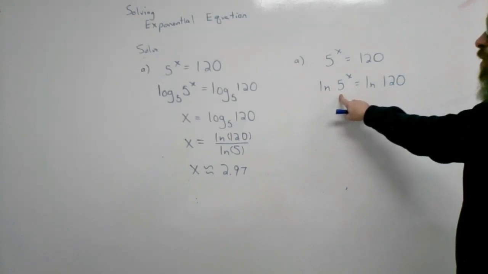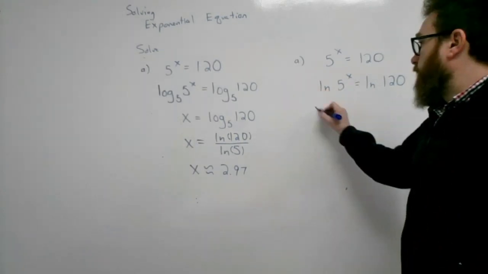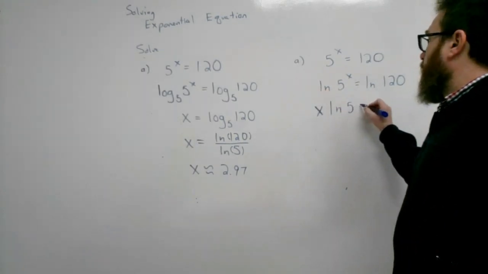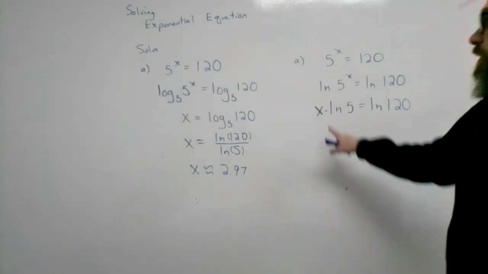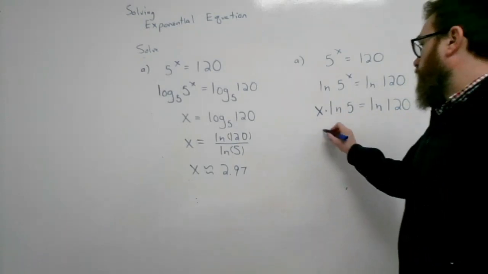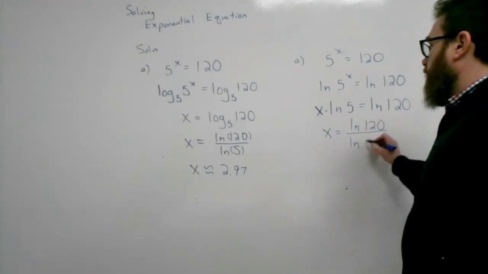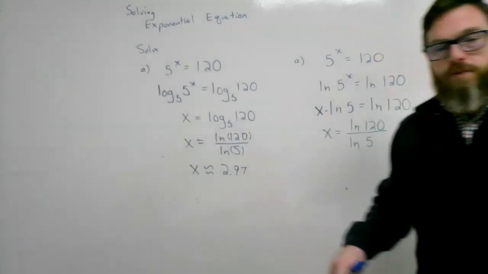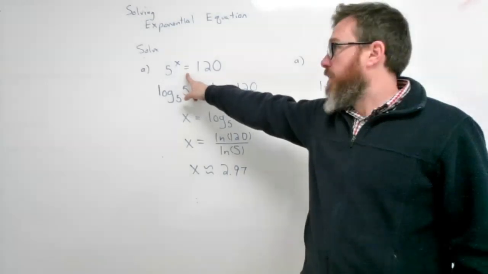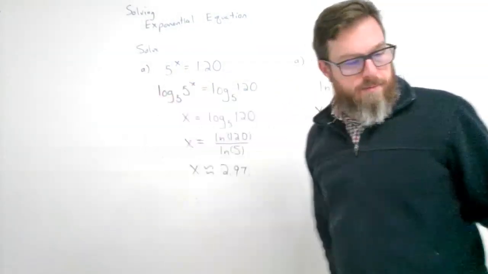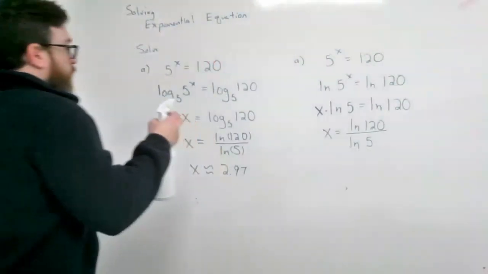But what it allows me to do with logarithms is I can take exponentials and turn them into coefficients. So this is going to be x natural log of 5 equal to the natural log of 120. Now, this is multiplication here, so the inverse of multiplication is going to be division. So x is going to be the natural log of 120 divided by the natural log of 5, which gives us exactly the same thing over here. I tend to like to use this when I can because it shows the inverse operation of exponential base 5. But sometimes this is necessary, and I'll show you in an example C where we are forced to really use it.